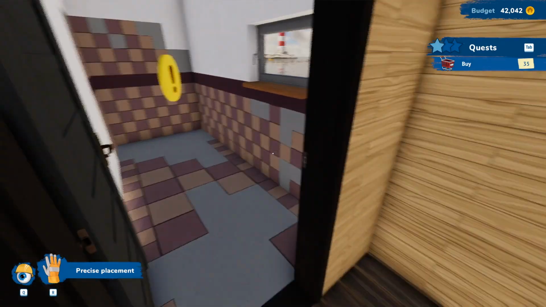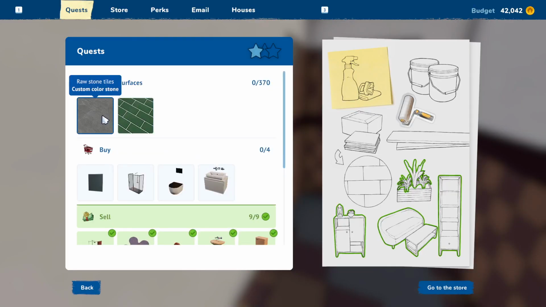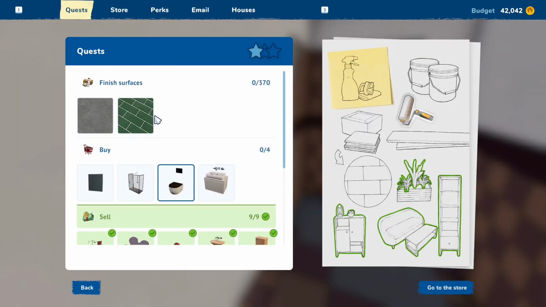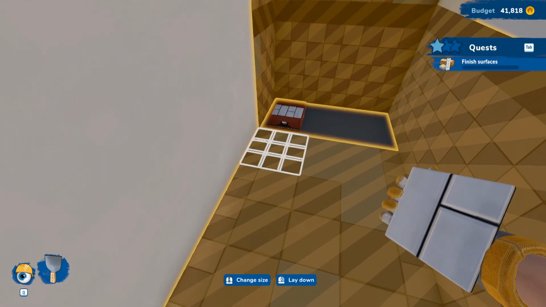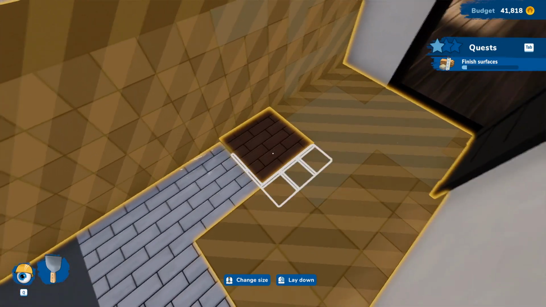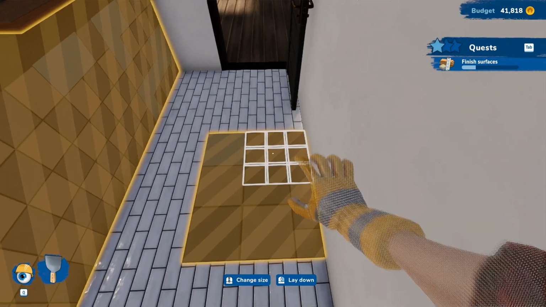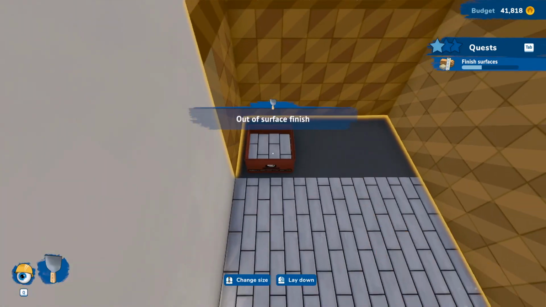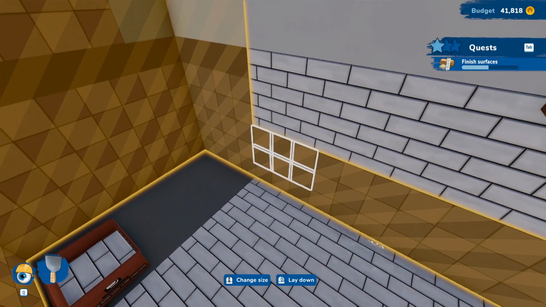100%. Now let's go in here. Oh boy. So raw stone tiles, okay. Ooh, I like these ones more. Okay, so we have to do the whole bathroom in this. I was thinking of potentially doing the walls a different color. But I think this is gonna look clean AF, dude. Clean AF, you know? So let's just knock it all out.